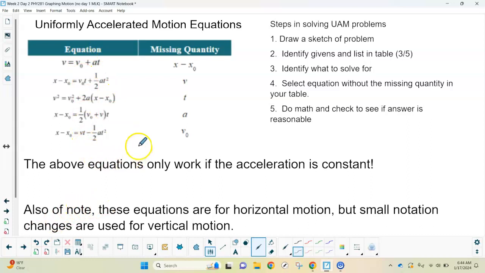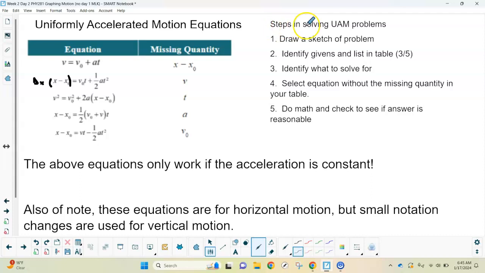I think you watched another video with Flippin' Physics where he took you through these equations and derived them, or talked about how to use them. Again, I use slightly different notation, so instead of having 2 different letters like x minus xo, I just call that change in x. That's really the only difference, so I just group those together anywhere they're at. These 5 equations are used to solve for whatever quantity might be missing.